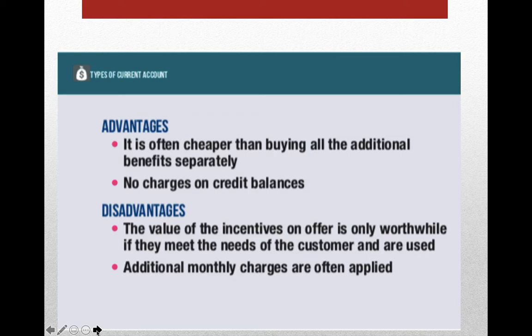than acquiring them individually. So for example, if you've got holiday insurance, breakdown cover and protection. The disadvantage of having this type of account is the additional monthly charges that are frequently applied, and the packages offered may not be value for money. So let's see whether you've guessed that one correctly.